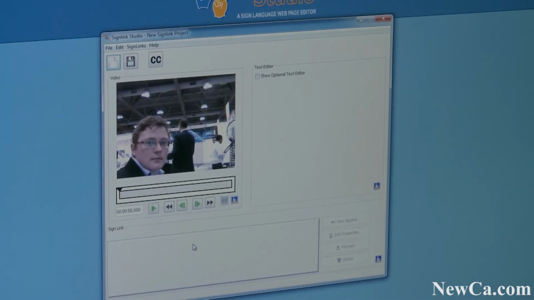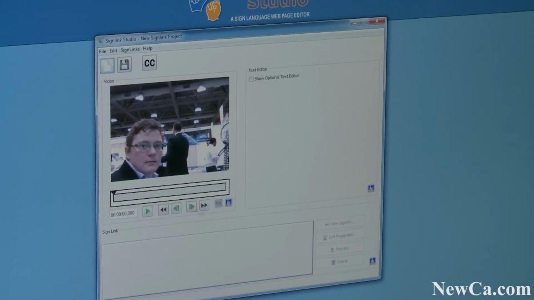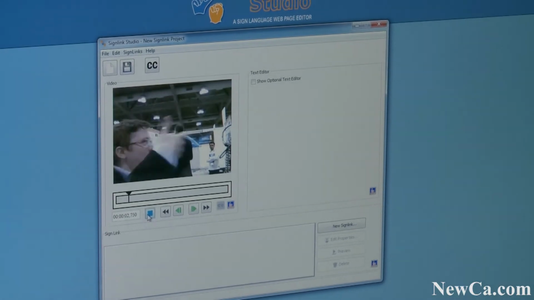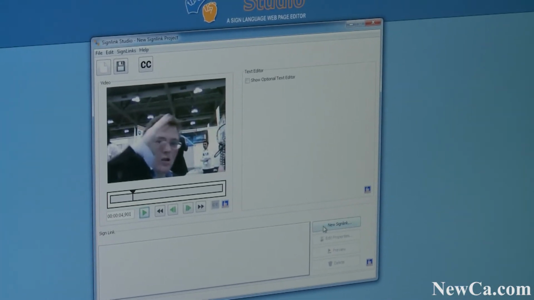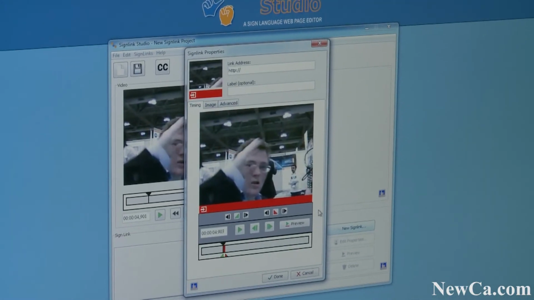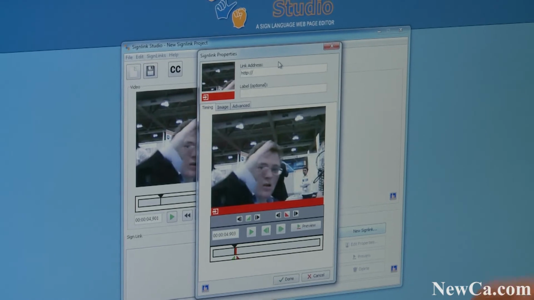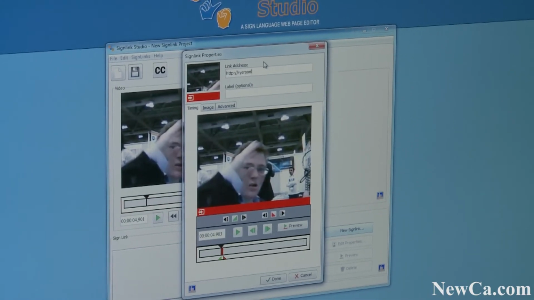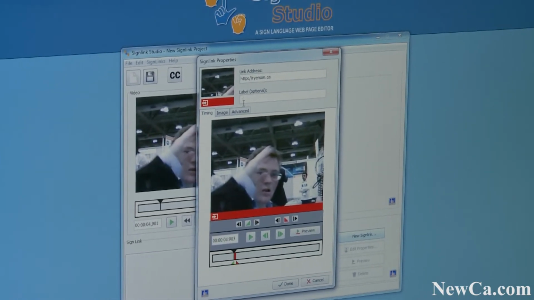In this editing program, you can create links from different aspects of this video to other pages, other videos, other documents, or other websites. So suppose I wanted to make a link at this section of the video, I would just hit add link, and this enables me to put in, for example, a link to the research that I'm doing at Ryerson University. So I would put in my URL address in this field to create the link.